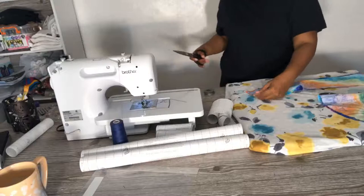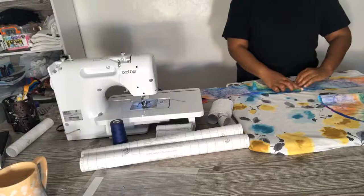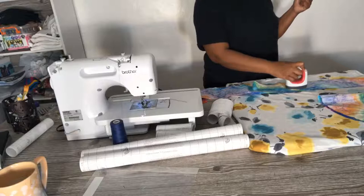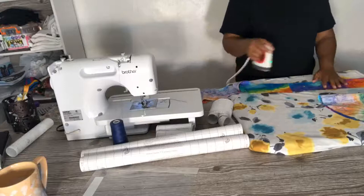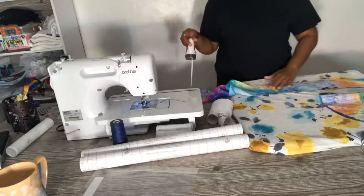Now, for this piece, what I want to do is press open the seams because this is going to be, again, a bias. So when it's time for me to put my elastic through, I'm going to have to be able to fit it through without this being in the way.